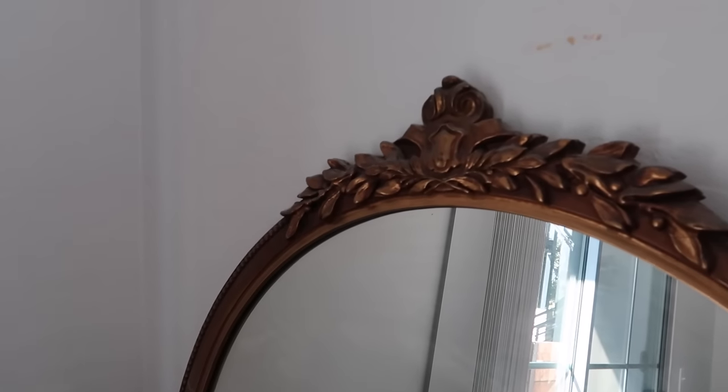The last thing I'm going to mention in our room is our vintage mirror on the other side of our bed. That mirror was actually passed down to my husband from his family, and it's a piece we will have forever. It used to be in the back of my videos all the time, but now it's made its way to the other side and we love it. It's so pretty — it has just the most beautiful detail. I have a new mirror from our house that's trying to look like it, but that's the real deal.